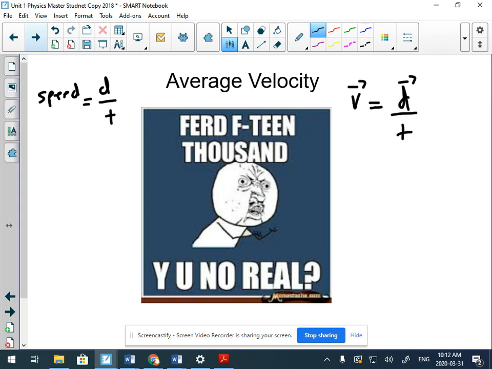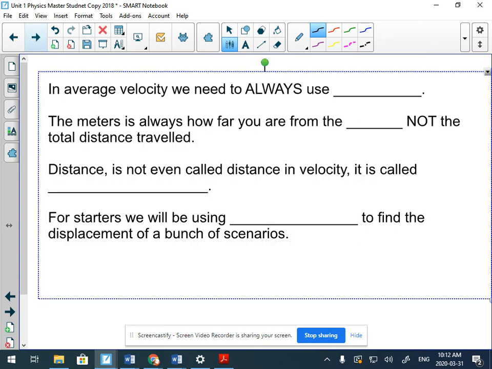And we're going to talk just today about what this special unit is. It's called displacement. Okay, so you can fill in the blanks if you've printed off the study guide, or you can listen along. In average velocity, we always need to use displacement.